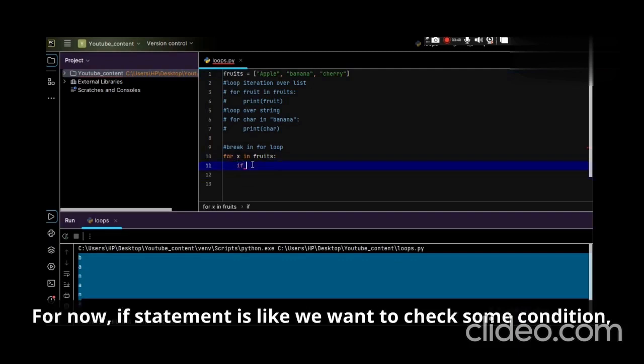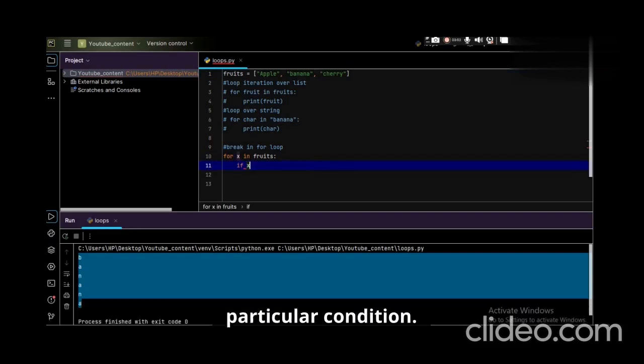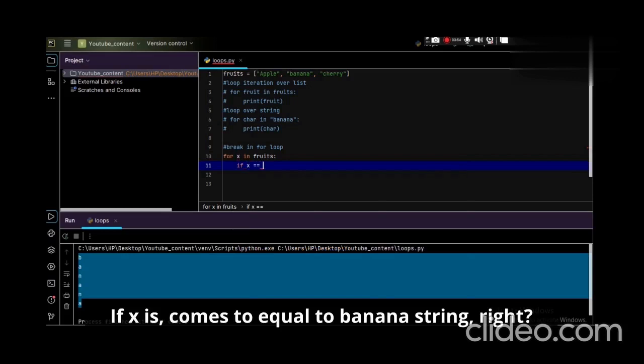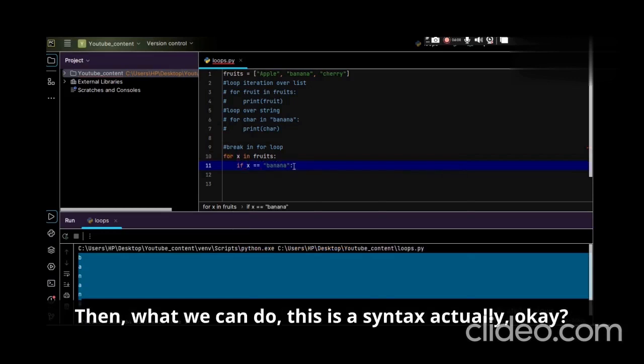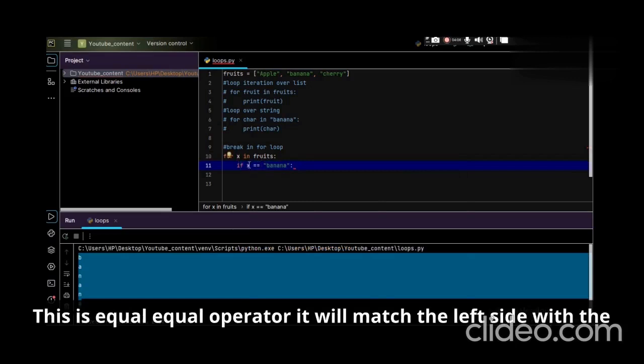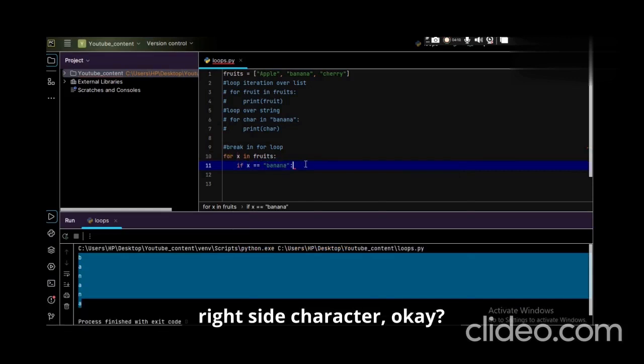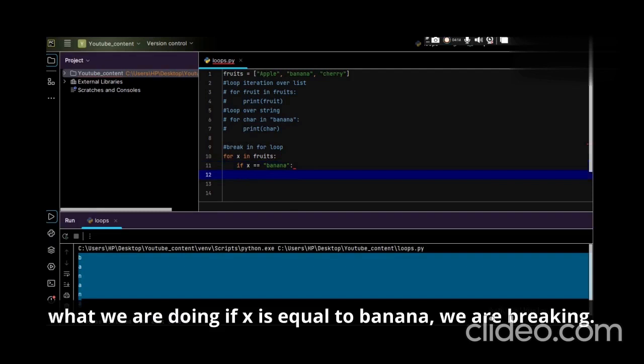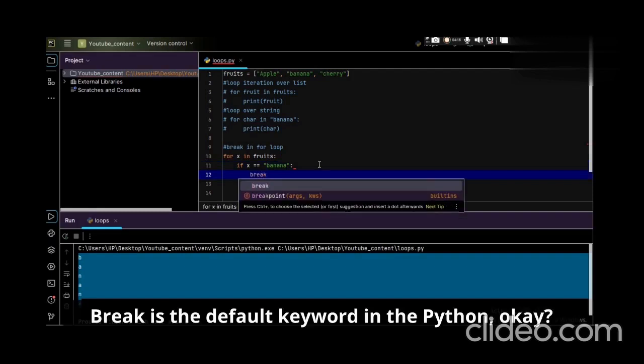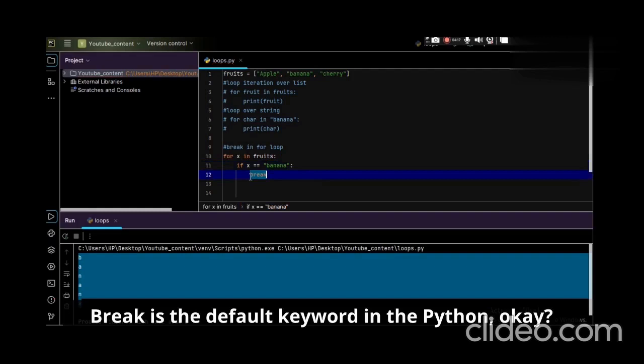For now, the if statement is to check a particular condition: if x is equal to the banana string. This is the syntax. This is the equal operator; it matches the left side with the right side. Then only it will execute. If x is equal to banana, we are breaking. Break is a default keyword in Python.